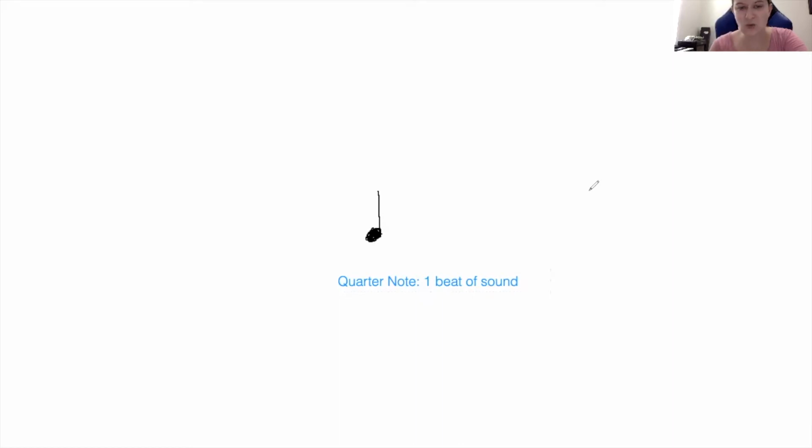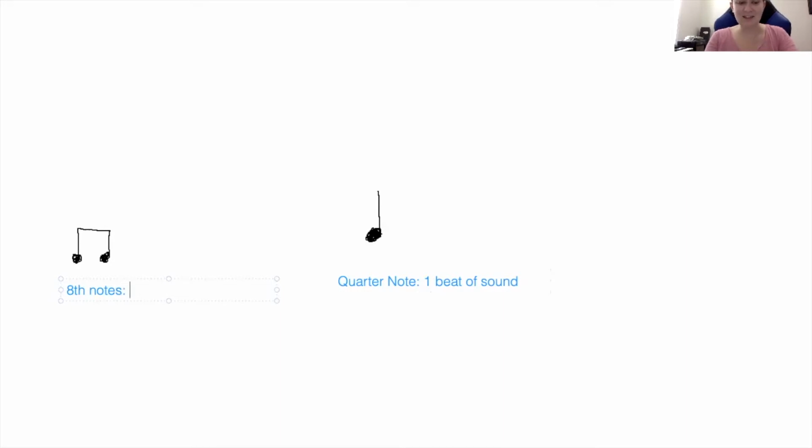Our next one, I'm going to draw it over here. I'm going to have two colored in circles, and two lines going straight up, and they're going to be connected like this. I call these guys the buddies because they're always connected. This one is going to be called our eighth notes, or our TT.